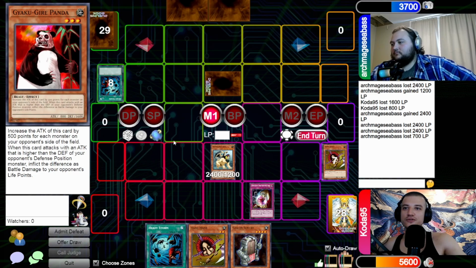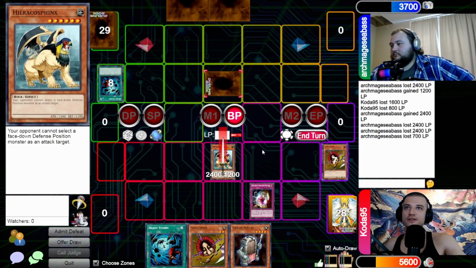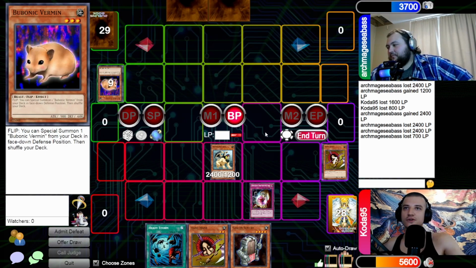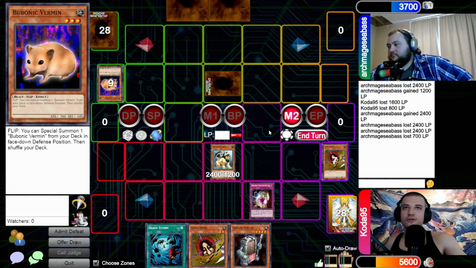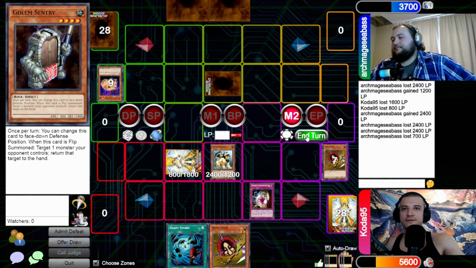All right, we'll go to main phase. Go to battle. We'll get in there. All right. That'll be my Bubonic Vermin. Using the effect. And yes, I will activate his effect now. Okay. I'll go to main phase 2. Yep. I'll set 1. Pass it back.